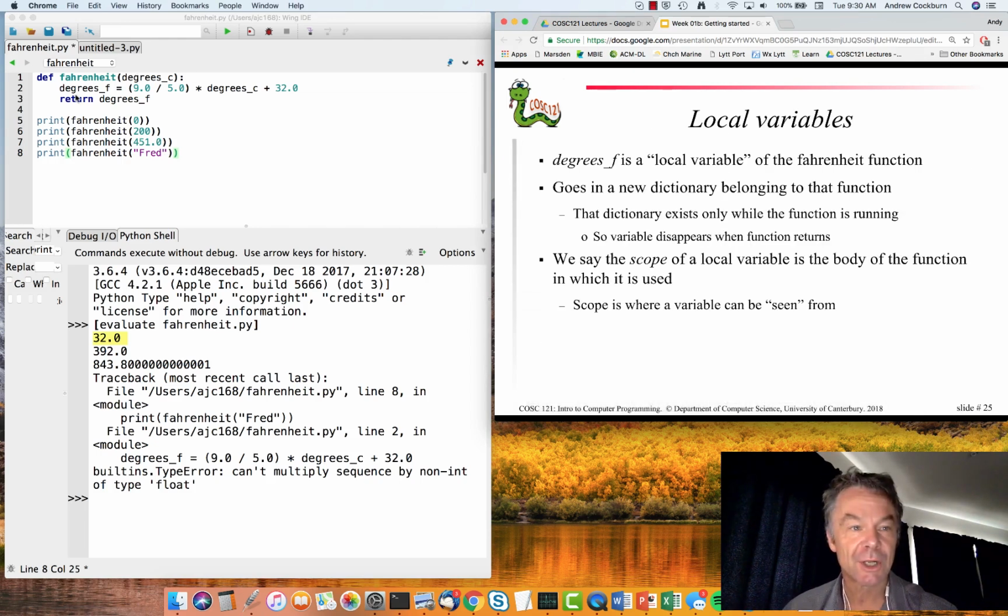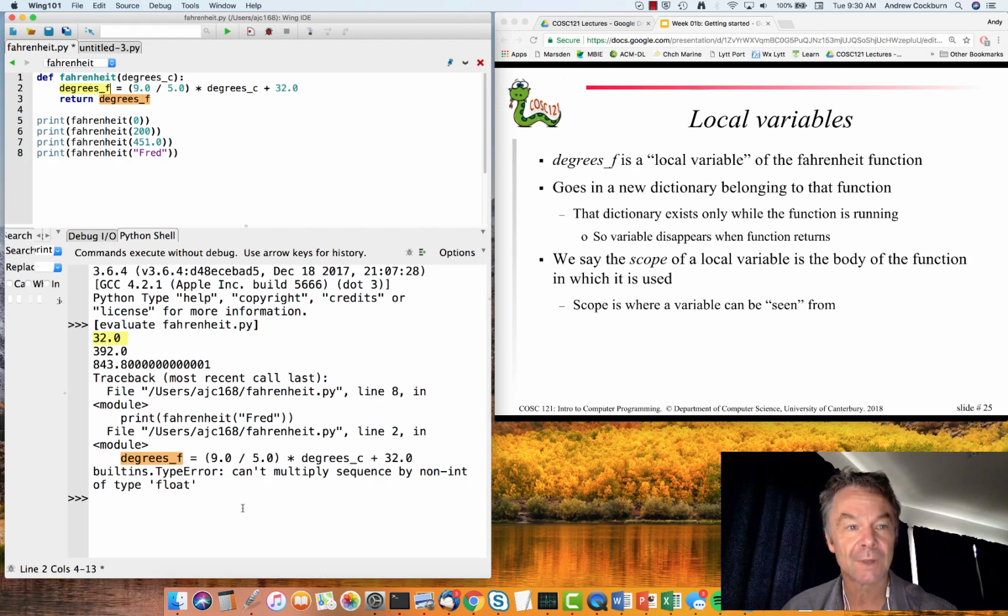So I mentioned earlier that this thing degrees f is a local variable. A local variable is a variable that's defined within a function, and it only exists while that function is executing. It goes into a new dictionary, and that dictionary is restricted to that function while that function is running.